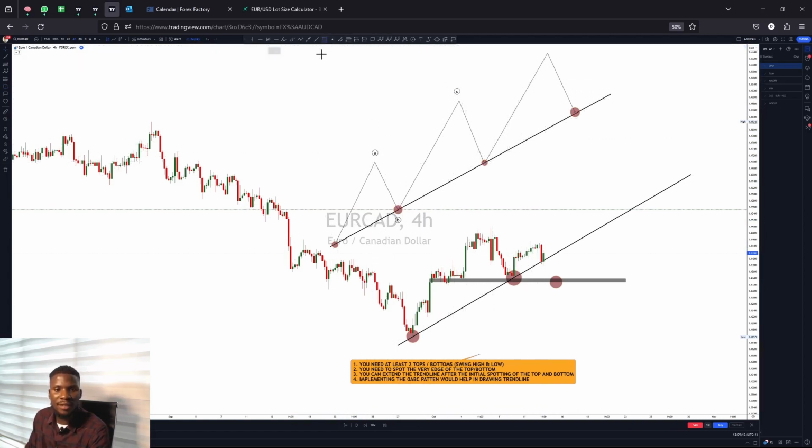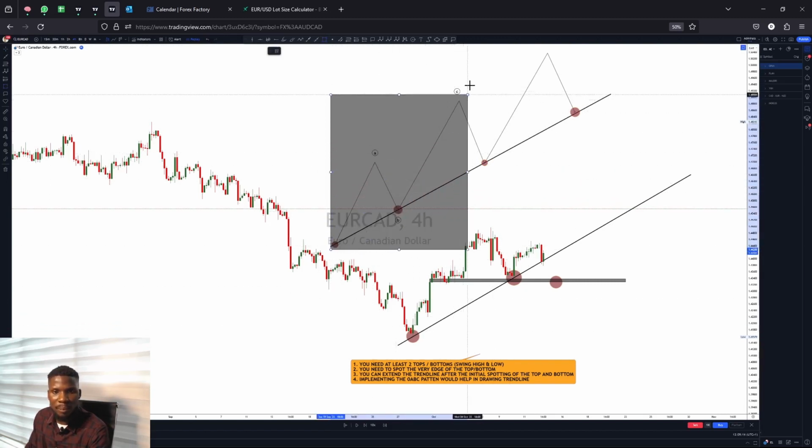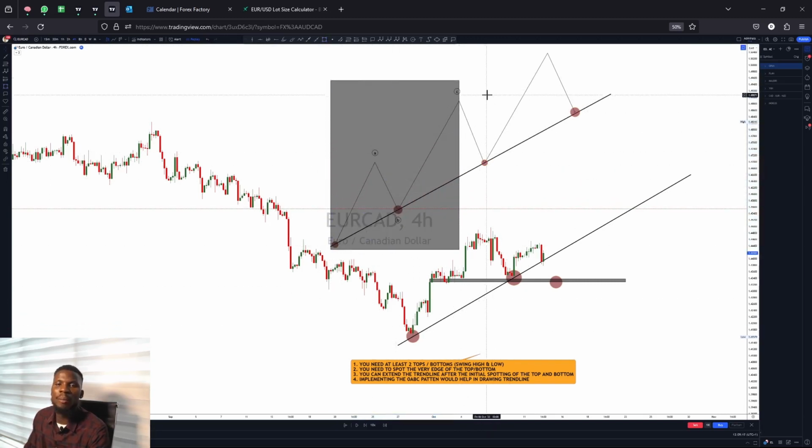But this part must properly form before you can actually trade a trend. You must see your O, you must see your A, you must see your B, you must see your C. That way it is easier to draw your trend line, and to also trade a trend. If you follow this very well, it will save you from mistakes. It will protect you from mistakes in the market.